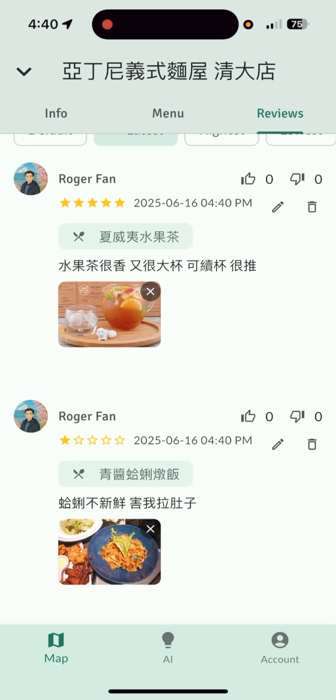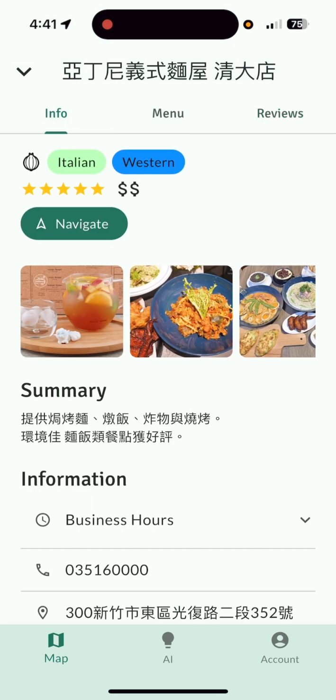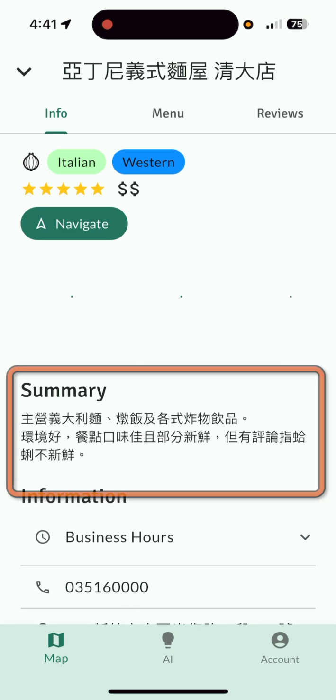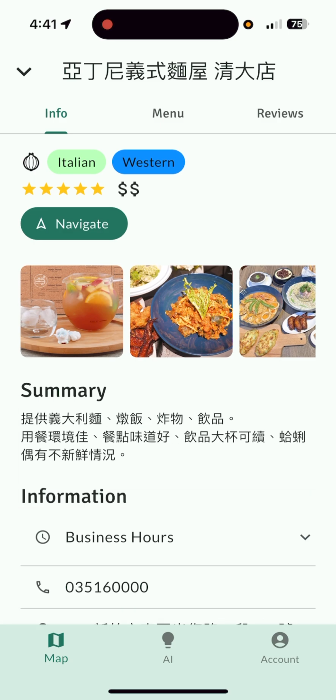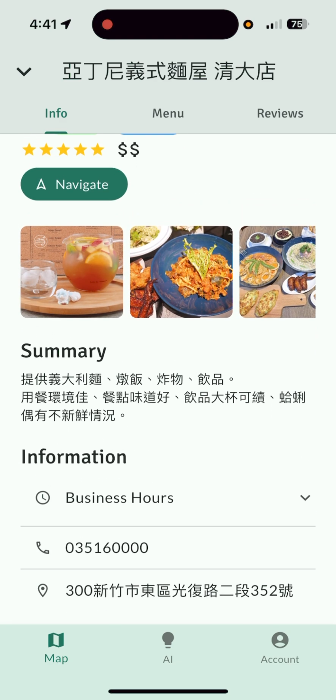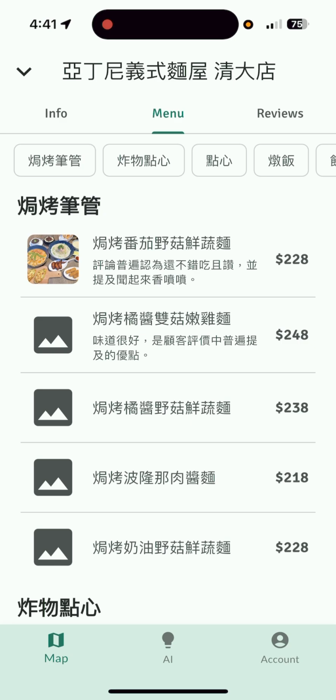What's happening behind the scenes is that whenever a general review is submitted, edited, or deleted, the AI regenerates the restaurant summary. And if you review a specific dish, the AI updates both the dish summary and the overall restaurant summary.